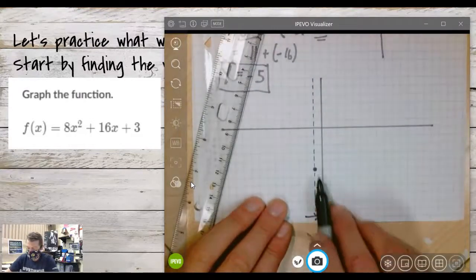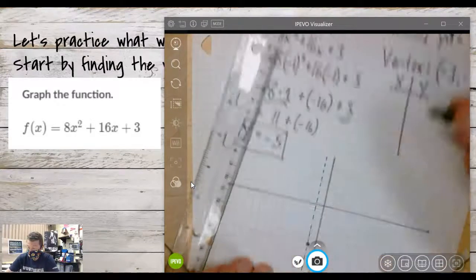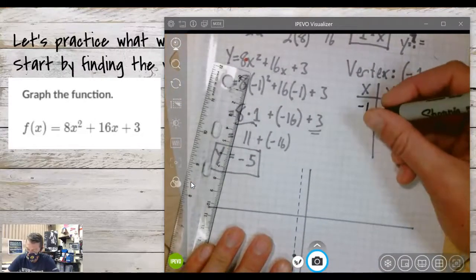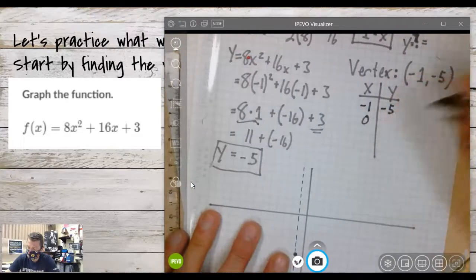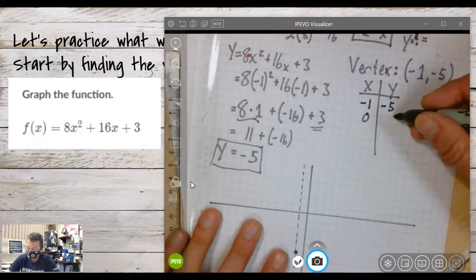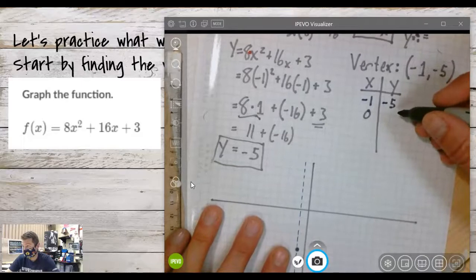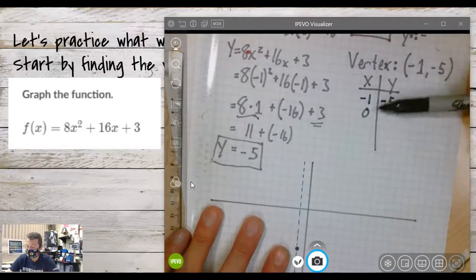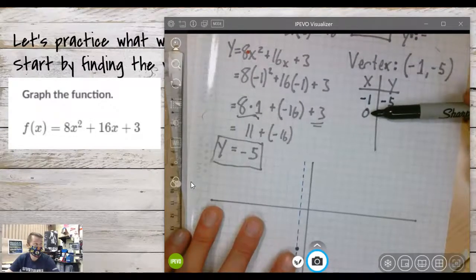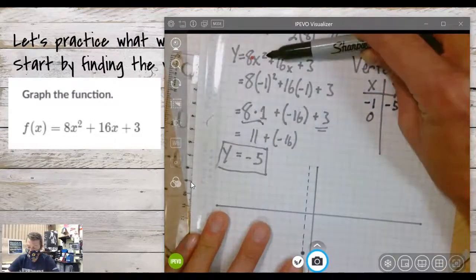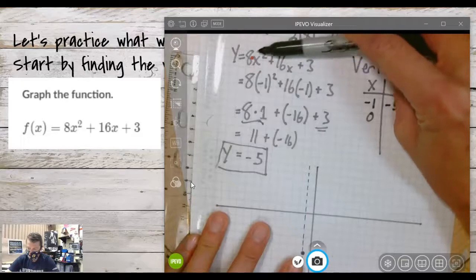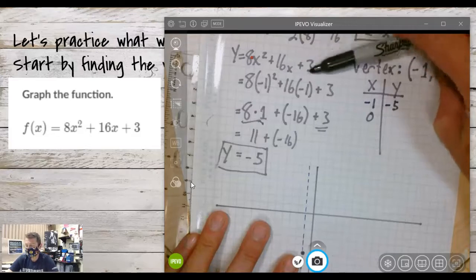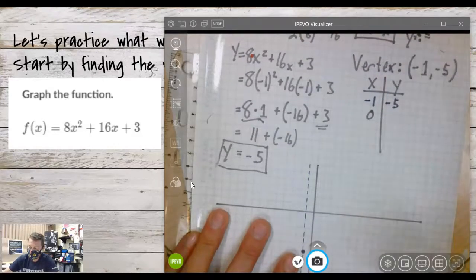then we're going to go from negative 1 to just 0. So we know when x is negative 1, y is negative 5. But let's try when x is 0, what is y? And we can either use a calculator or off to the side on paper, or if it's easy enough to do in our head. And because we're using 0, this might be easy enough to do in our head. 0 squared, 0. 8 times 0, 0. 16 times 0, 0. Oh yeah, when x is 0, we just get the y-intercept.